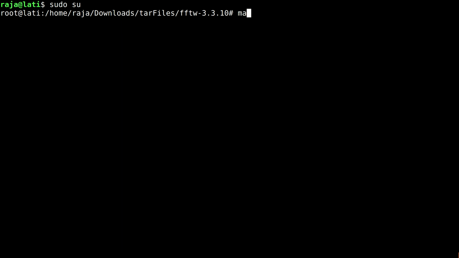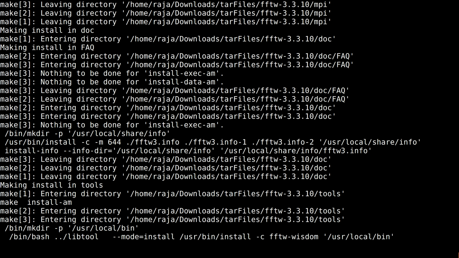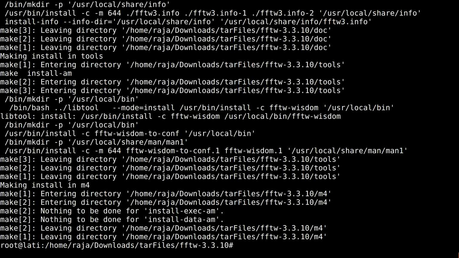So after this, make install will put all the libraries, header files and binaries into the lib folder, include folder or bin folder inside the /usr/local path. Okay, I will show you later where these are stored. So hit enter, and it is done.